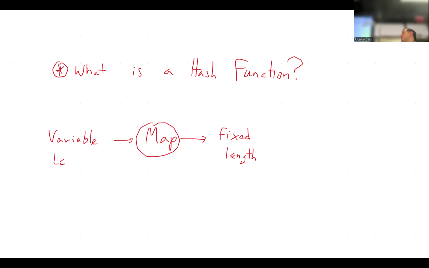So what's nice about this definition is, regardless of what you do in the mapping, what your algorithm is, you always have a hash function as long as you go from variable length to fixed length. Okay, so that's going to be the idea. And hashes, if you have taken other computer classes, are actually used for other purposes, like for referencing things. But here in this class, we're only using it for the purpose of integrity. It's as simple as that as far as the definition of our general hash function.